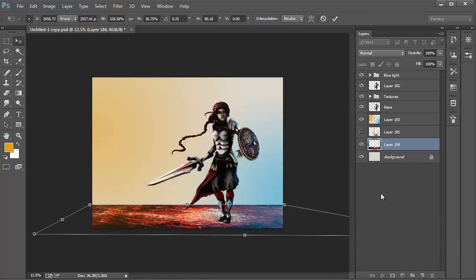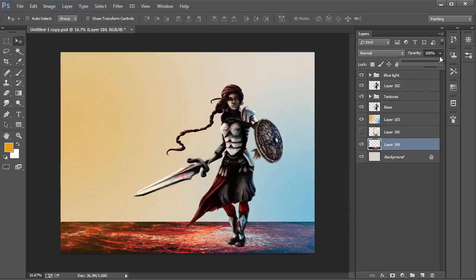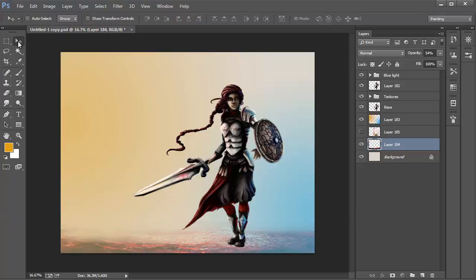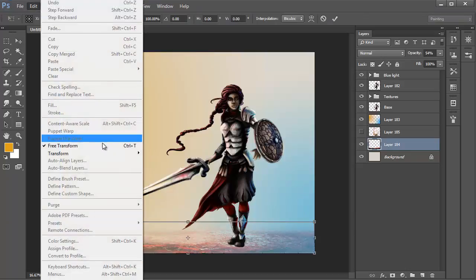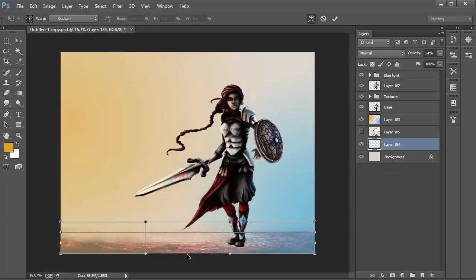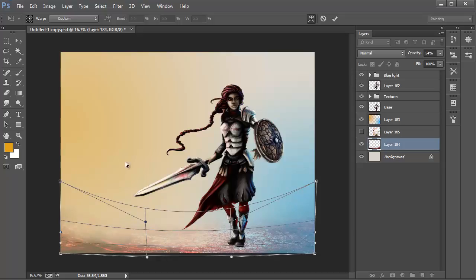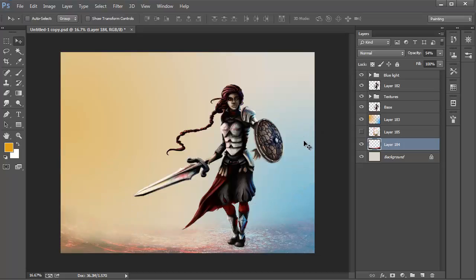After you've completed this, lower the opacity on the layer so the texture isn't as prominent, and then use the eraser tool set at a low opacity to gently remove the top edge line of the texture so it fades into the rest of the background. We are going to warp the shape so it isn't as straight. Go into Edit, Transform, Warp, and then pull the bottom center square slightly down. Continue to pull the upper two handles a bit upwards to give it the curved appearance. When done, hit Enter on your keyboard and we can move on to the next texture.